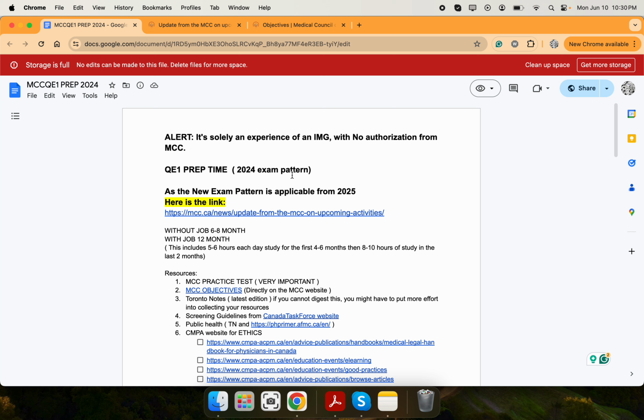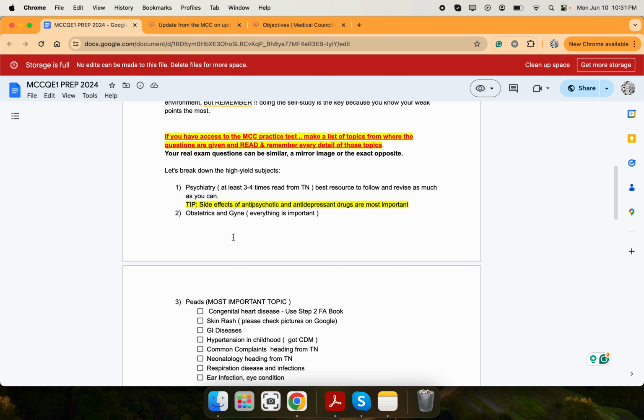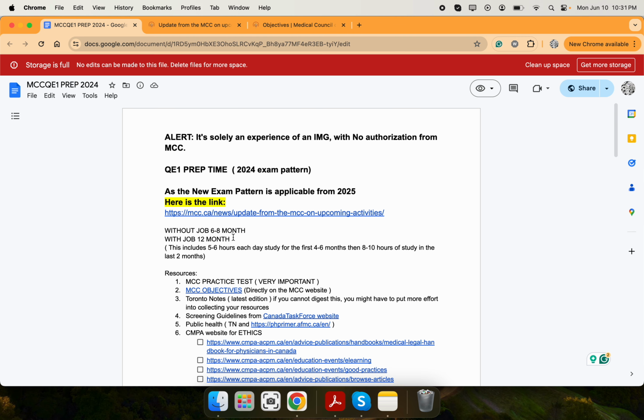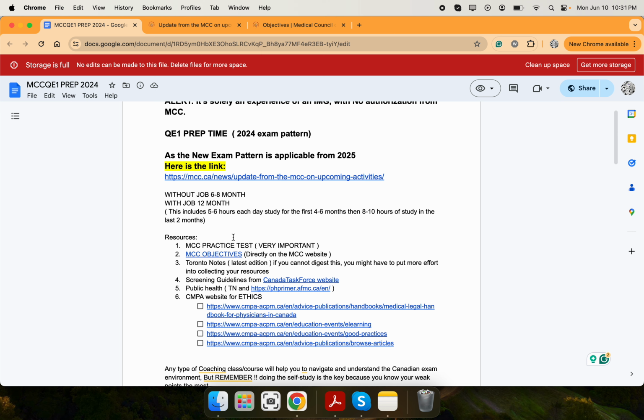But I just want to make sure before we move on, these resources are all based on the exam pattern of 2024. If we talk about 2025, there might be slight changes, because many of you have heard that they are changing the exam pattern. They are removing the CDM cases. They are trying to give you some more time on the questions with respect to the exam of this year. As far as the website is saying, it seems like they are not changing many things, but there will be expected changes applied from April 2025. So if you are giving your exam in 2024, you can take the highlighted points, whatever feels good to you from this document. But if you are giving an exam in 2025, maybe this might not be 100% applicable to your exam.